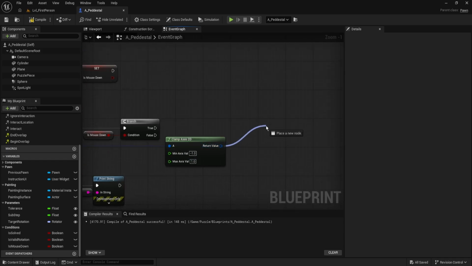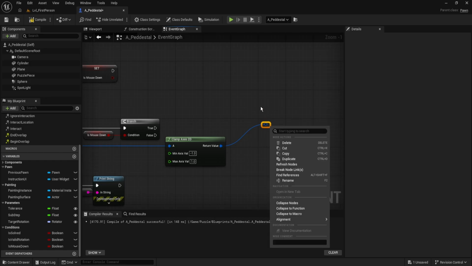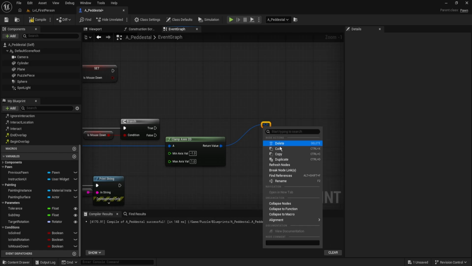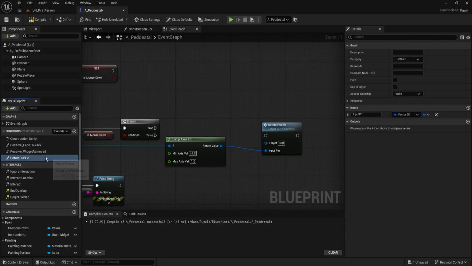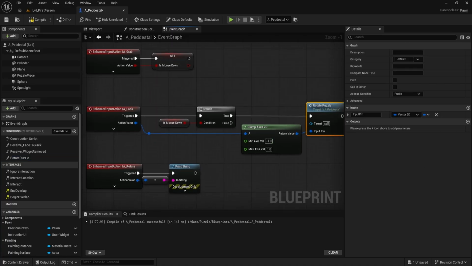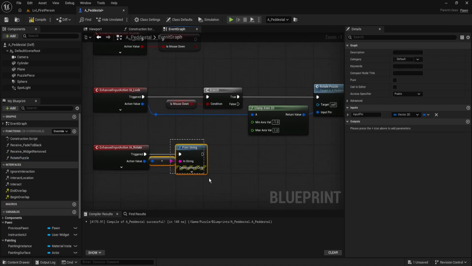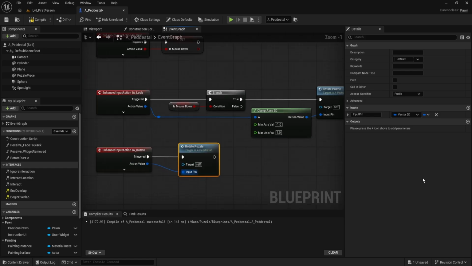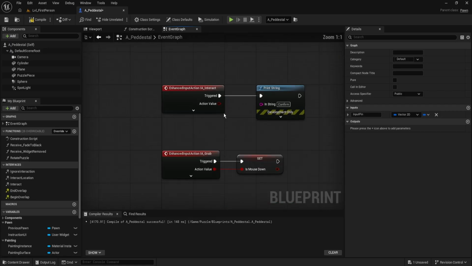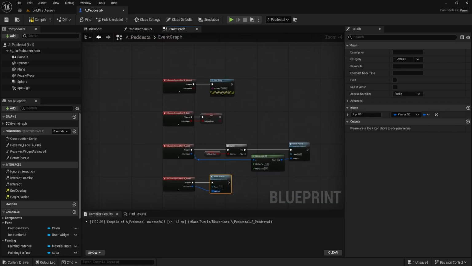We're then going to plug this into a function, which we're going to reroute here and then right click on it to say collapse the function. We'll call the function rotate puzzle, and we're going to do that in a second once we've finished setting up all these functions outside. So for rotate, we're just going to get rotate puzzle, plug it in right here, and we're done with it. That's all it needs to do. And so that does it for everything except our interact, which is going to need a tiny little function left.